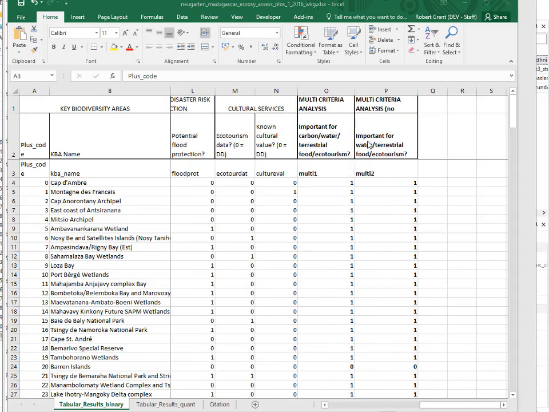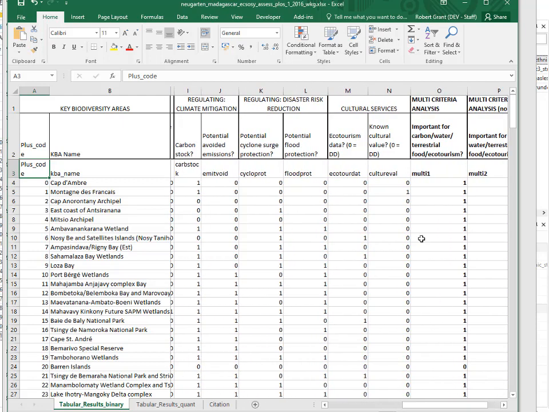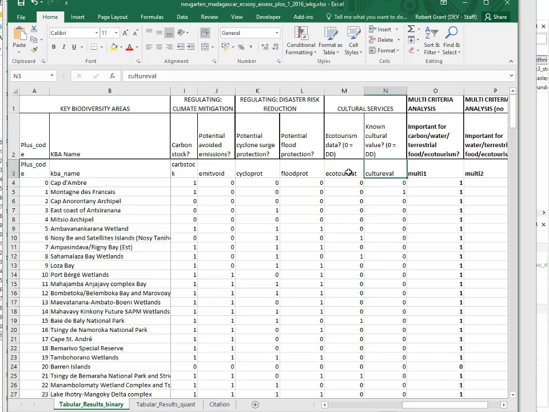So now comes the end of the row. I've given more names. The last two here, they're too complex to boil down into a particular name. These are the multi-criteria analysis. So the way these columns have been obtained is from the other data on the spreadsheet, and we could try and work it out by using statistics, or you could just go back and read the article it comes from. They'd explain exactly how they calculated these two columns. It's combining all the data from the other columns. But all the other data is easy to understand, so I'll just put these sort of shortened forms there. So flood protection, cyclone protection, avoiding emissions, and so on.